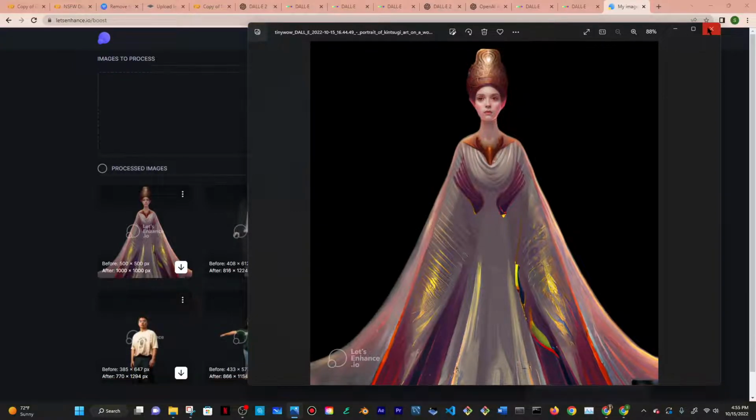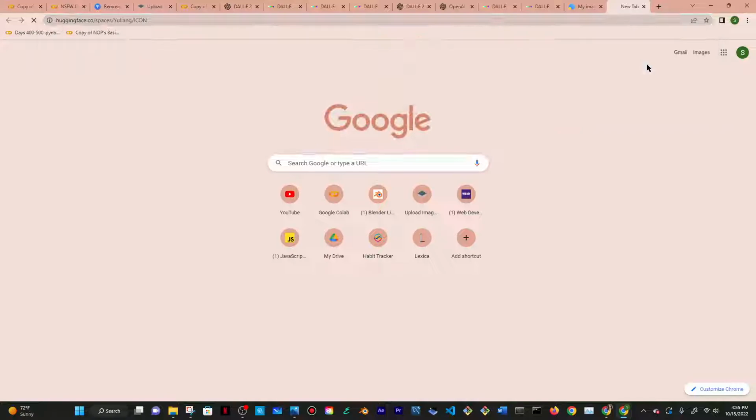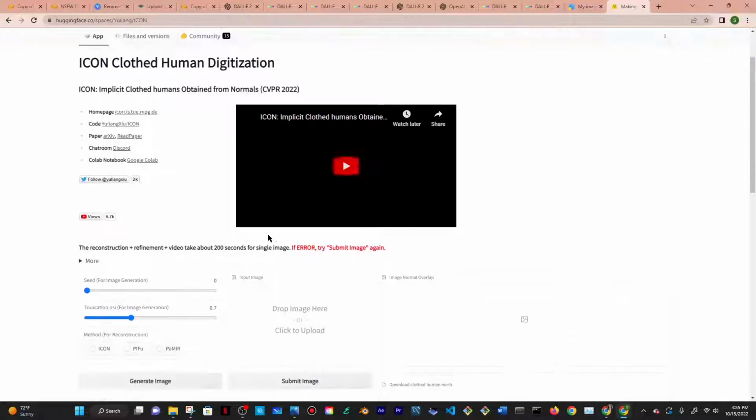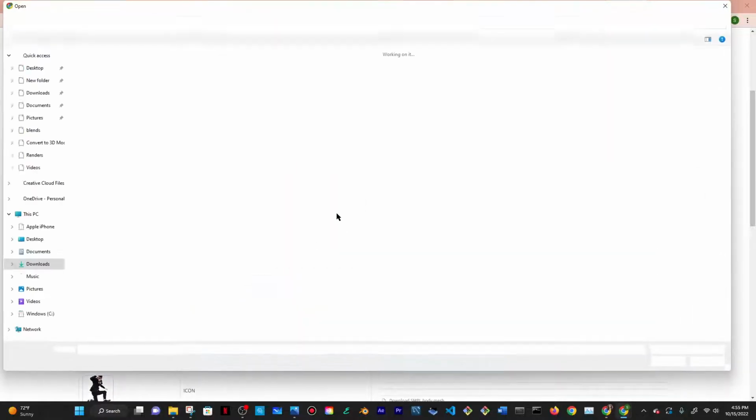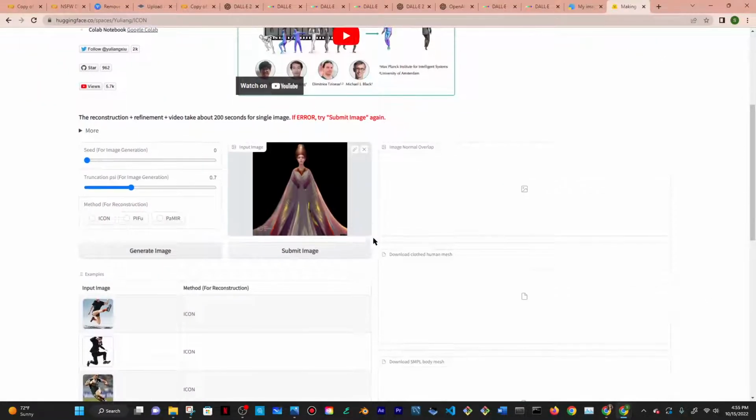So what I'll do now is go to Icon, if I could ever find it in all of this. Let's see, Hugging Face Icon. All right, so here's what you do. You drop the image into here, which is this one, and then you click on Icon and then you click submit. That's it. That's literally all you do. If it gives you an error, you submit again. Make sure that when you click submit, you see the progress, like the gray shading happening, because sometimes it runs the numbers. Okay, let me click submit again. It runs the numbers, but it doesn't show the shading, meaning that you didn't click the method. So make sure you click the method.